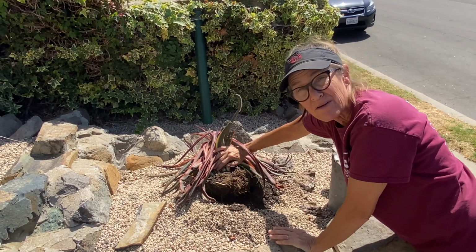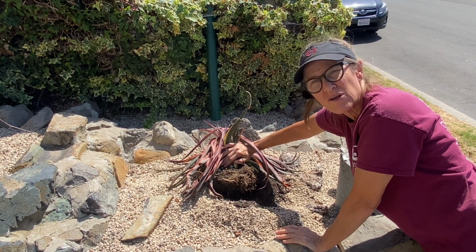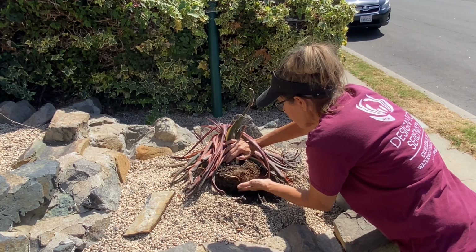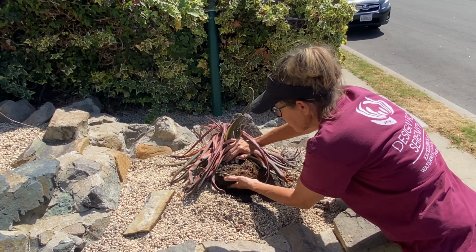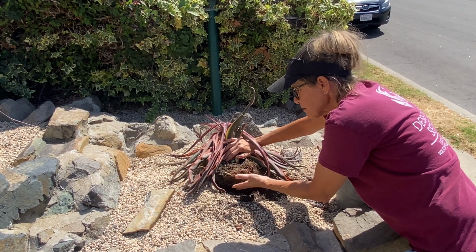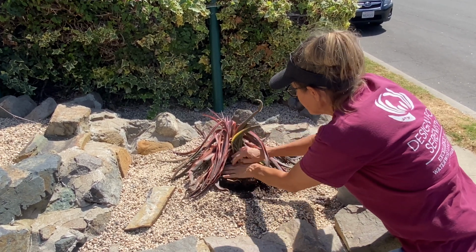The soil smells like soil. It smells wonderful. There's no rot, there's no odd odor. Then you take your hand and you feel around. I'm feeling for stickiness or something that doesn't feel right. I'm feeling for wetness. This plant is cool, but I wouldn't even call it moist or damp. It's just cool.